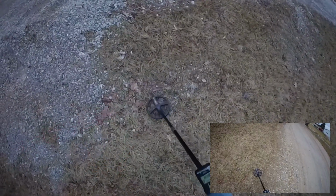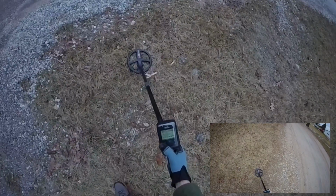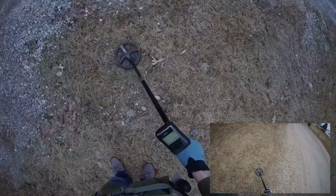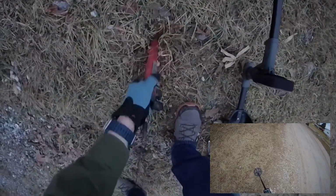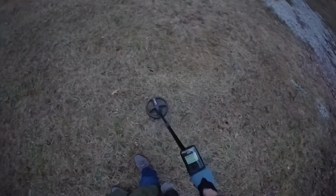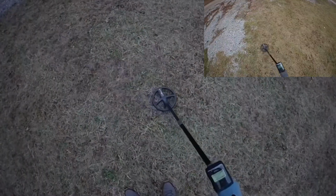95. I'm going to lower that discrimination because I don't know what this ring is. Frequency, high frequency, that's good. Reactivity 4. Discrimination, we're going to go down on that. Okay, we'll just say 10. Alright. Fast 40 program, 40 kilohertz.